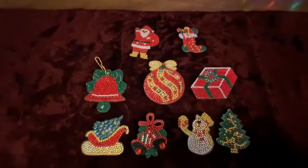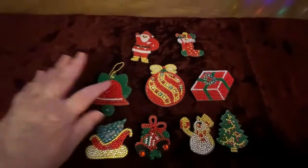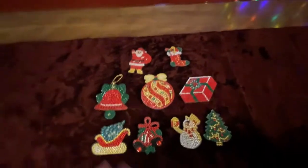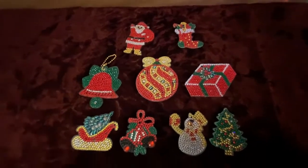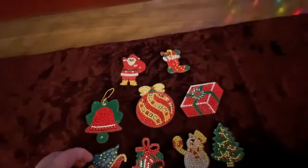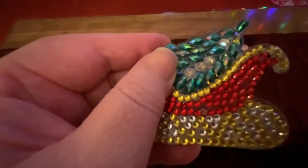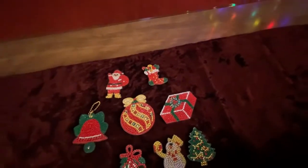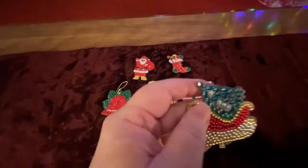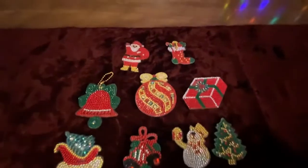As you can see, these are keychains and they all come with these little chains. I only put the chain on one of them because I was thinking about sealing these, but so far nothing's falling off — they seem to be doing all right. Actually, something did fall off of this one, so they do need to be sealed.